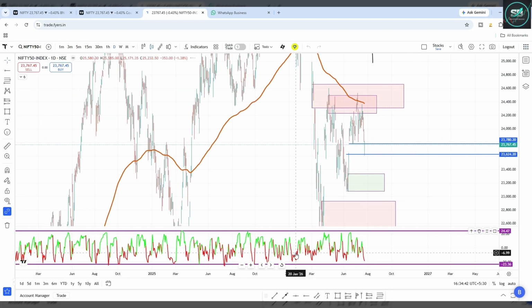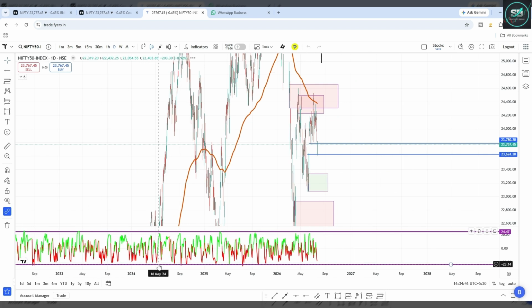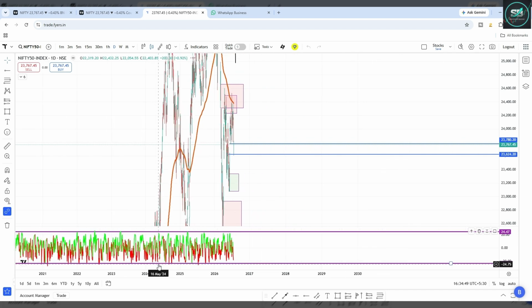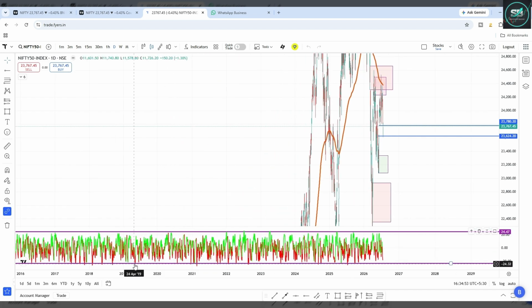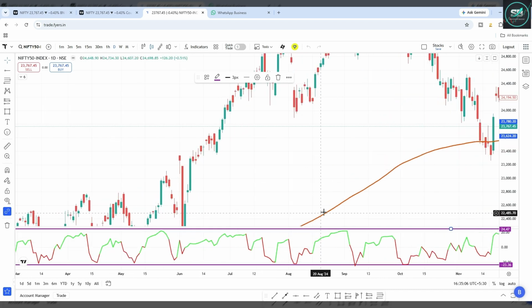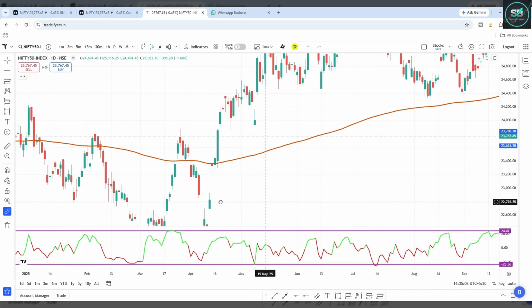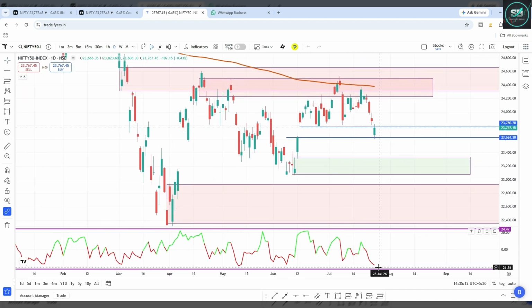If you go back and see, below this line this RSI has never gone down. Slightly, as you are seeing from so long. If I see from 2020 also, below this it went slightly down, again came back inside, and this is the line above. RSI never went above this line. Now coming back to the current situation, we are very close to this line.